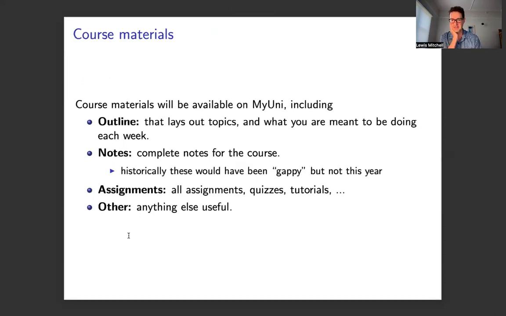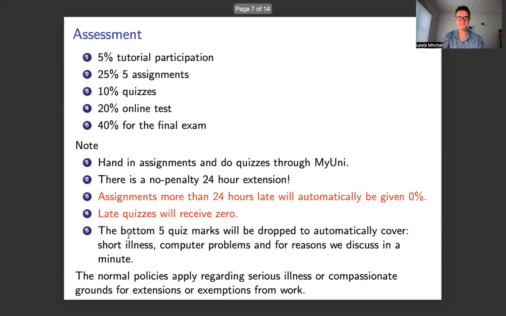Everything that you need for the course is going to be on my uni. It's structured quite nicely. There's a weekly page of the stuff that you need to do each week. So basically, you're going to work through these series of weekly pages, watch the videos, do the readings. It'll tell you when the assignments are due, things like this. Everything's going to be in these weekly pages on my uni, so it should be straightforward to navigate through.